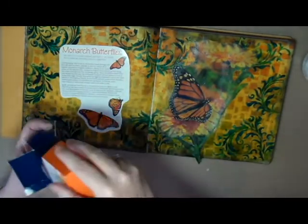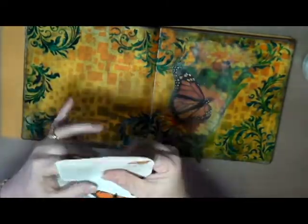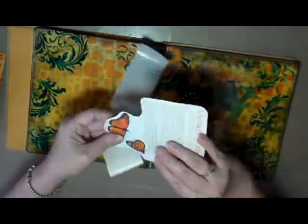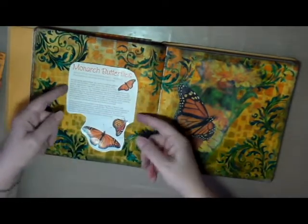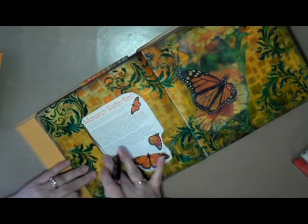And so after I get that glued down, I let that dry, and here I'm just using some glue dots to adhere down the other picture and text that I had cut out of the pamphlet. I ran out of the glue dots, but luckily I had another box of them, which I grabbed real quick to finish up putting enough on the back of it. The paper that it's on is kind of a glossy paper, so I didn't think any kind of glue would hold that down onto the page well enough. So that's why I decided to use the glue dots.